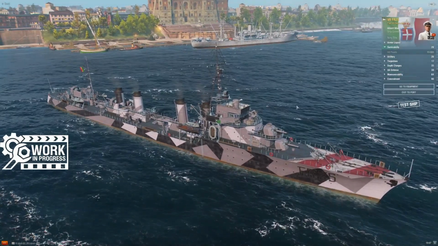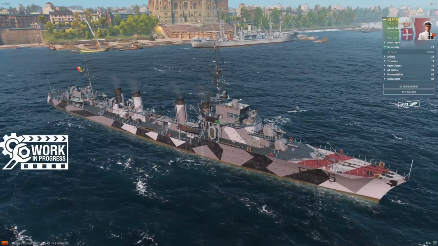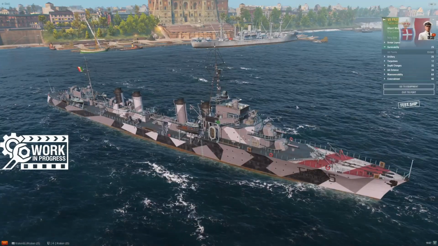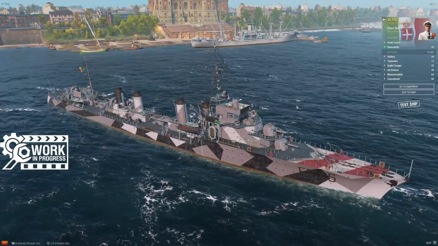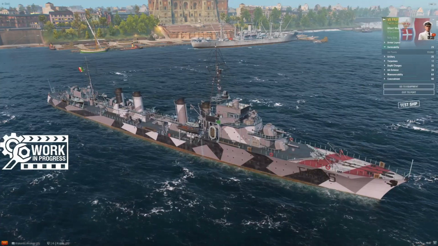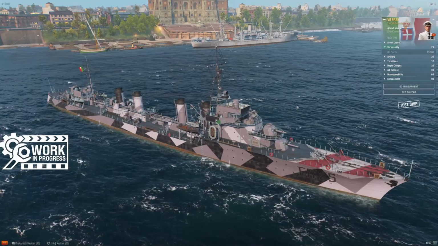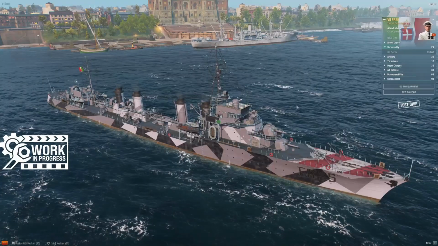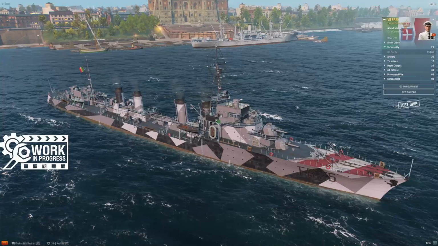Survivability, 19,000, yikes, hit points. This is huge. This is absolutely massive. Not only is this nearly 4,000 more hit points than Luca Toriño has, which is the tech tree Italian Tier 7, it's coming up on rivaling the 2 German Tier 7 destroyers, that's Z31 and Z39. Z39 is the premium boat, which has only a few hundred more hit points than this. So this is an incredibly beefy destroyer for Tier 7.